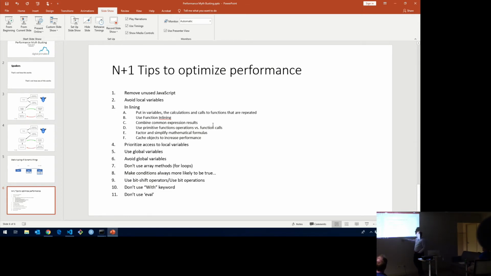Cache objects to increase performance. I'm going to throw this one in here too. This is great. Does anybody know how to use bit shifting instead of division? Yeah. All right. So if you're going to divide by 2, we have these relatively binary machines. We can just shift bits around left and right to multiply and divide by 2. Totally works. It's great. It's a fantastic way to go. That's a legitimate optimization tip somebody had on a blog.